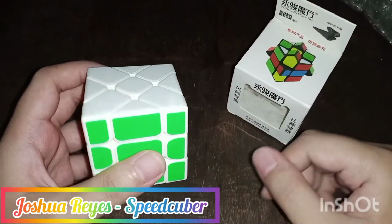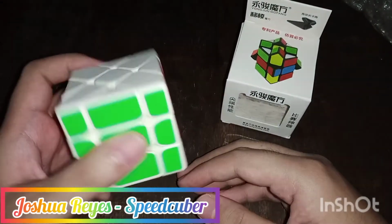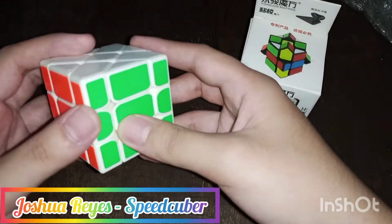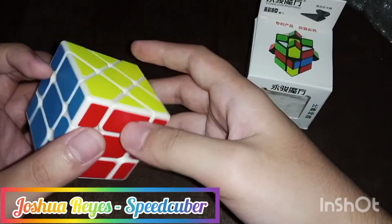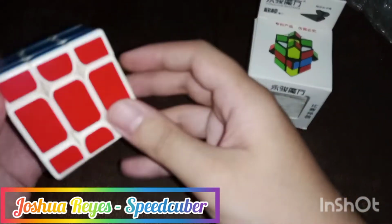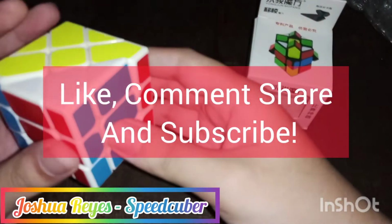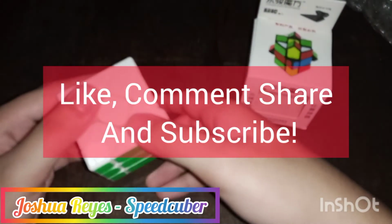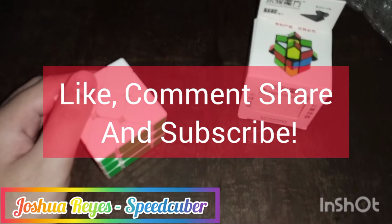Oh, I think I'm gonna need to copy the scramble sequence at the top of the box. Wait. Okay, so in the center, red and blue. At the top, yellow. Okay. I think I'm not gonna do it. It's gonna take a long time.